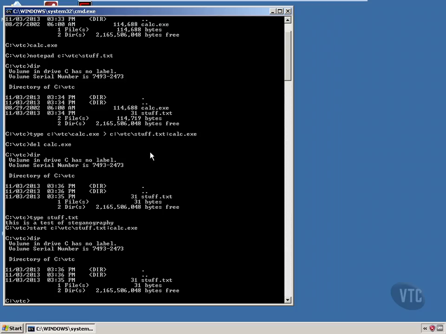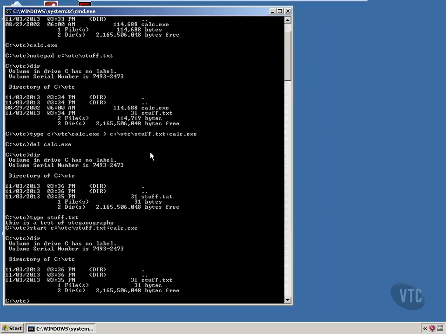And there are other ways to do this as well with different programs. Snow is a popular steganography program, and it can be used to put pictures, videos, and so forth into a file. And a lot of hackers, as I said, hide their tools this way. One popular tool that's hidden this way is Netcat, and we're going to look at Netcat a little bit later because it can be used to write data to and from hosts on a network, and it can also be used to get command shells, and hackers use this to perform system attacks. And steganography would be one good way to get netcat or something like it to a system.